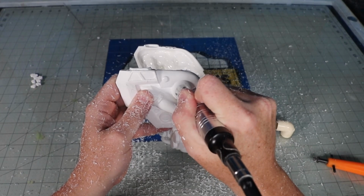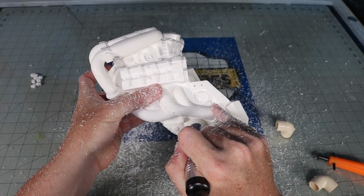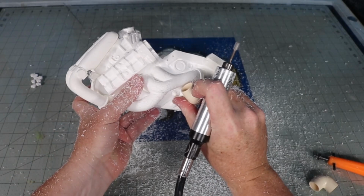Make sure to wear a respirator and work in a well-ventilated area while cutting and sanding this resin. This stuff gets everywhere, and the last place you want it to rest is inside your lungs.